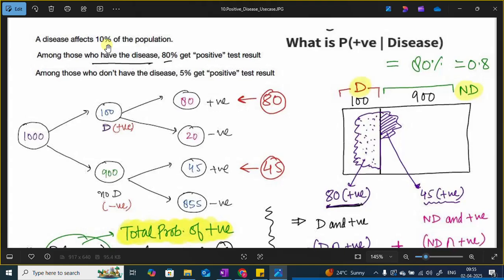Clear? The question, I'm not writing it out, I just represent it in a mathematical expression so that you get acquainted with how I'm representing it. It is asking: find the probability of a positive test, provided the person has the disease. Looks a little bit complex, right? Let me make it very simple.